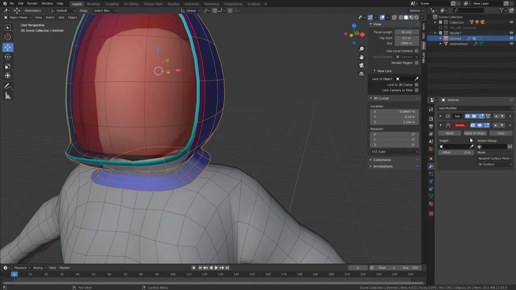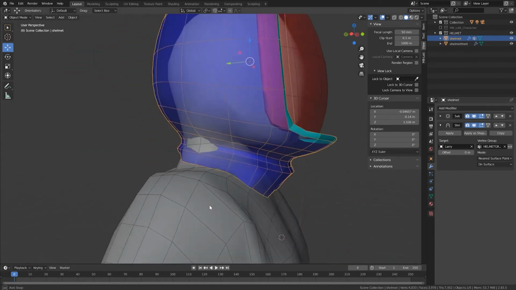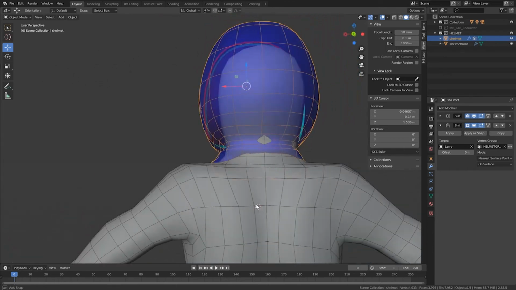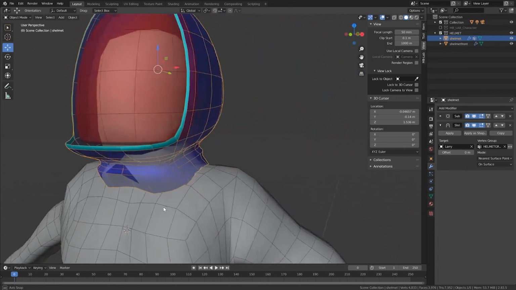Under the Vertex group for the ShrinkWrap modifier, click on the icon and select which group. Only made one group for this project, so it's going to be this group to be used to apply the ShrinkWrap to. Click the eyedropper and select the character. And once I do that, all the vertices are now clinging to the character.